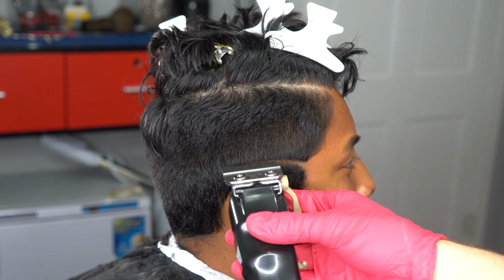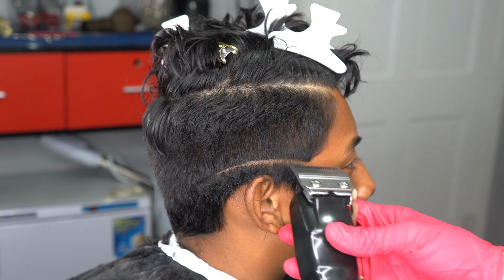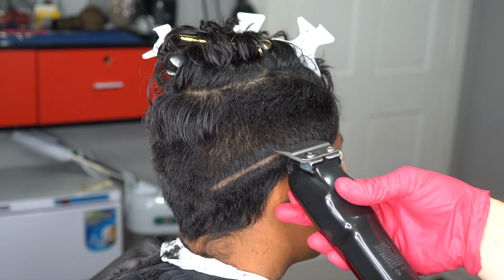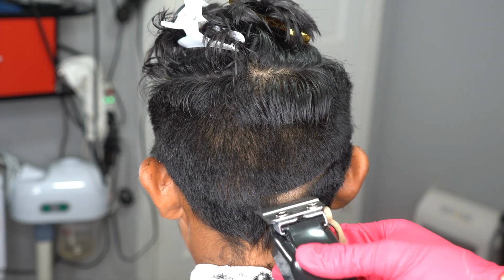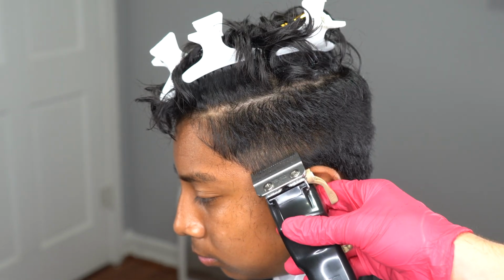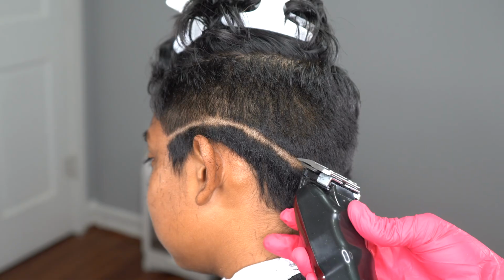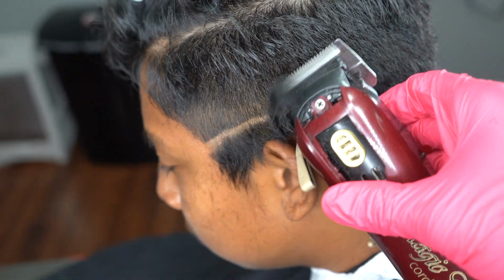Every client has a different size head, so you have to be able to identify and really give the best fade to that client's head as possible. Because you don't want to give a client that has a bigger head a smaller fade. You're just going to give them a low fade instead of a mid fade. So I like doing the guideline on one side of the head. Then I do it on the other side. And then I connect it in the back just to make sure that everything's even. You don't want a lopsided fade.